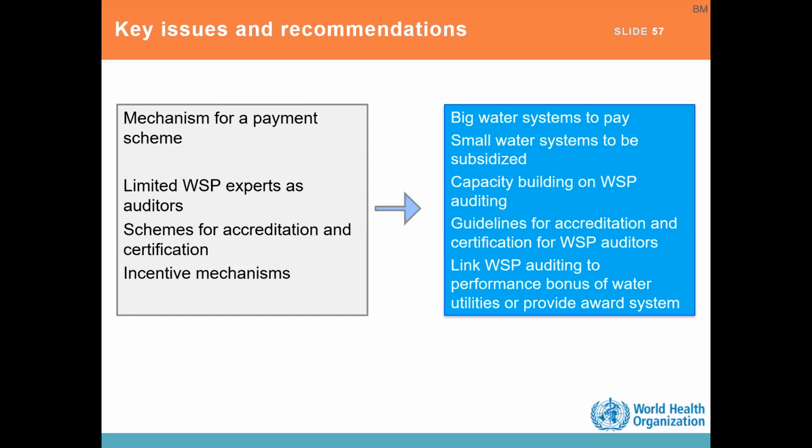Then guidelines for accreditation. Definitely, the auditing will not work without the guidelines from the Department of Health. So whatever learnings we can get from the DPOT project on accreditation and certification, because we'll be testing this in these project areas, will end up with a national policy guideline for auditing. And then lastly, to link the water safety plan auditing to performance bonus, or provide an award system.